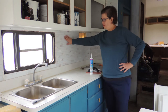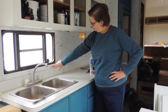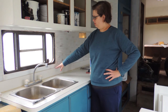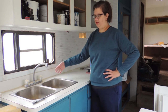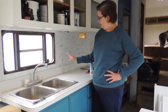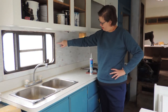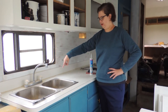I finished tiling the backsplash of the kitchen area. I did leave the area below and above the window empty because there's going to be some trim there, so you won't be able to see any tile underneath the trim. So I just left it blank. I did put a little trim here and all the way to the edge. I did leave some spots empty for the nails when I attach the trim.